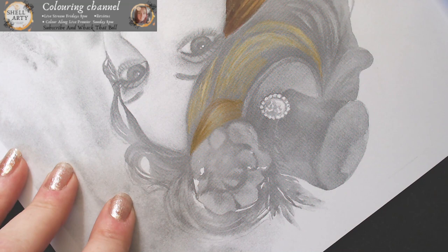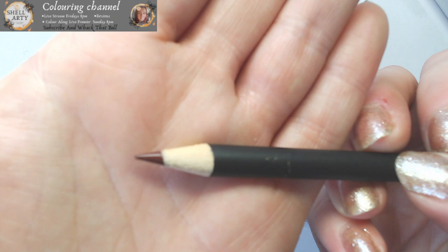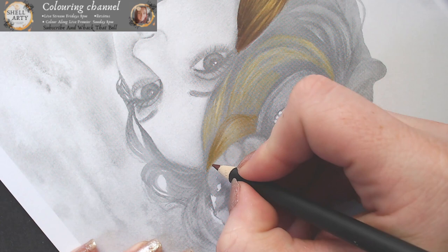So I've not sharpened my next tone, which is sepia, so that's got a blunt edge on it as well. So I'm going to do this whole section, then you can see the difference between the finesse and why I would sharpen my pencils.